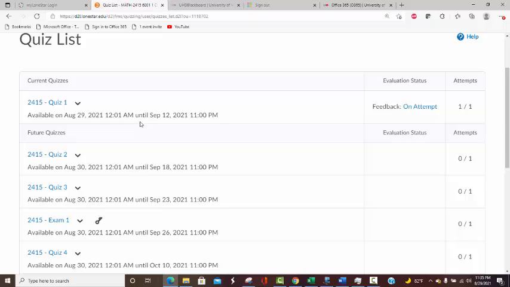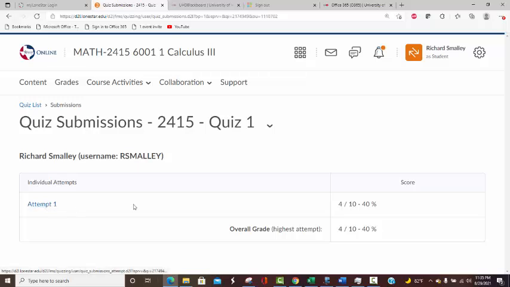This process is also explained in one of those files that I have on the same page with the syllabus and all that other stuff. I believe it says reviewing quiz submissions or something. So you can always look at it in PDF form instead of having to open this video, or you can open the video and scroll your way back to it. But here what you do is you click this drop down arrow, then you click on submissions, and then you click on your attempt. That will show you which ones you got right and which ones you got wrong.